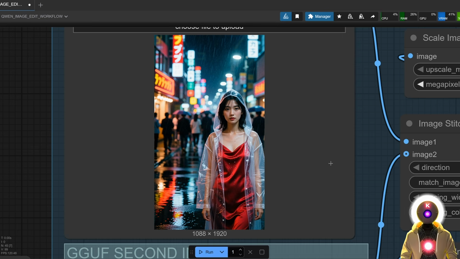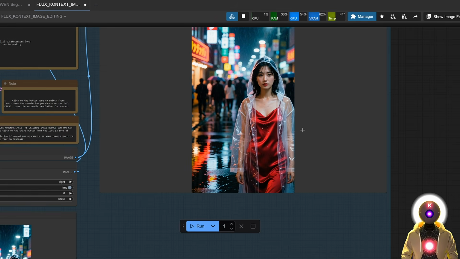So for example, let's say you want to make sure that all of her clothes are made with the same material as her raincoat, if you know what I mean. Well, it can actually do that, and it does that fairly well. Now, I'm not going to show you the other side of that screen, but I was very surprised that it was able to do it, whereas Kontext on the other side just flat out refused to do the generation. That is without LoRAs, of course. If you use LoRAs, in that case, yeah, the sky's the limit.